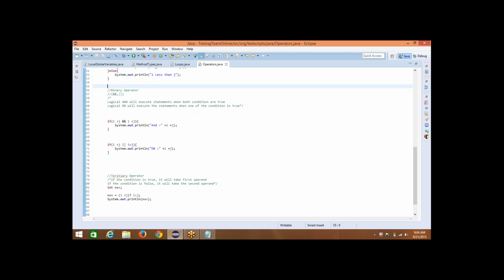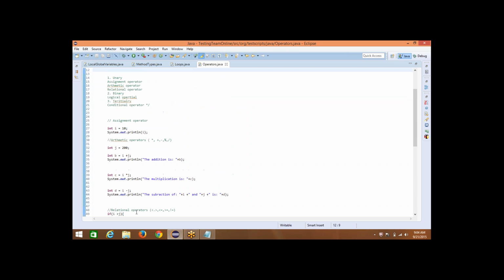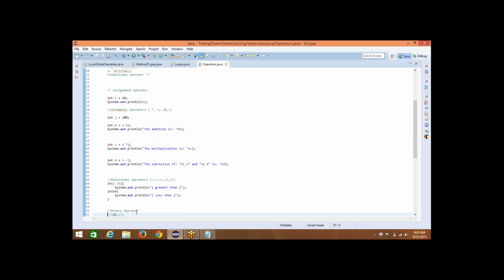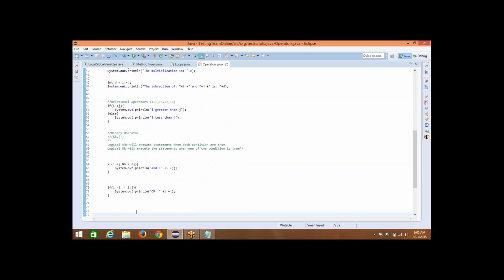Rakesh, I have a question. Yeah, go ahead. Are the binary operator and the ternary operator conditions limited to two variables, or can they be applied to multiple variables? Yeah, depending upon the condition we can place, but at a time we can place one condition only. Majorly we will not use ternary. Majorly what we'll use is this one, and some arithmetic operators sometimes. But this condition we will use multiple times in Selenium when we are dealing with Selenium code.